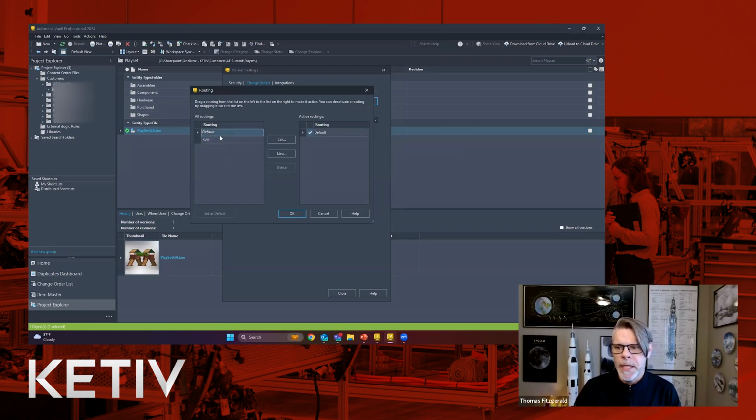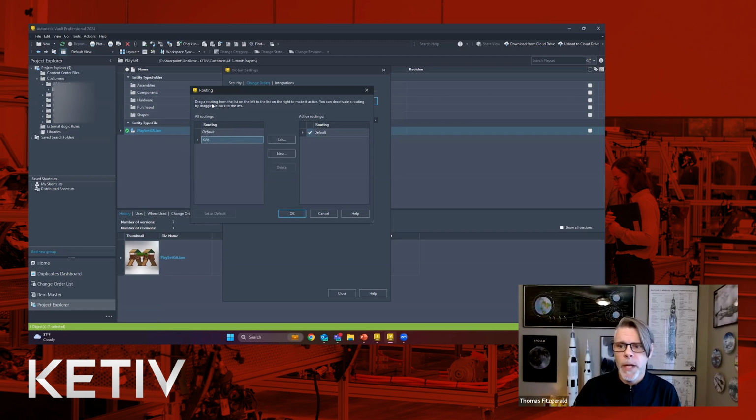But you can create as many routings as you need, depending on, like I said before, the information relative to those people that are interacting with the Vault. They may be engineers, they may be designers, they could be administrative people, they could be people working out on the shop floor. So we want to make sure that we're creating the list to include the right people based on the type of information that we're putting inside of the Vault.